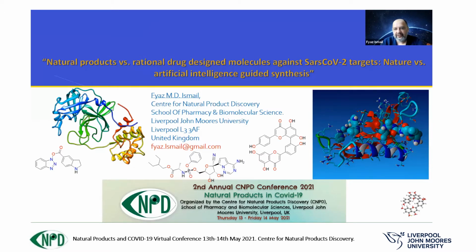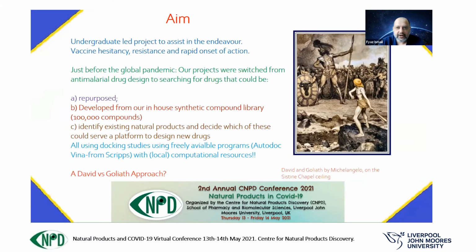As I said, a particular interest is antimalarials, and the work that I'm going to show you is actually being done by undergraduates who changed their work from synthetic work to computational work. So I'm going to do a quick whistle-stop tour of the main targets and why we chose particular targets that we thought we could do something with. The undergraduates wanted to do some work for combating the virus, and they wanted to repurpose our antimalarials, which we already had. We've got our in-house private library of around 100,000 compounds.